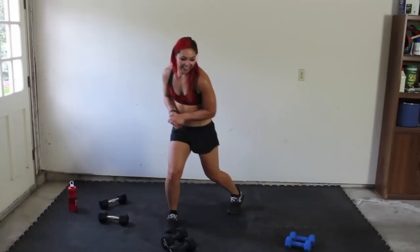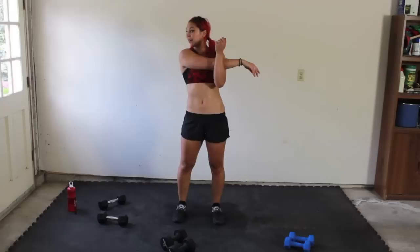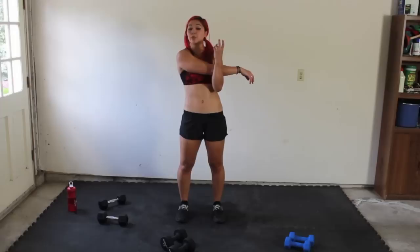Alright, let's go ahead and get that right arm across the body and pull. You can look over that right shoulder. You should be feeling it right here. Now make sure your shoulder is up here towards your chin. Just try to shake it out, relax it, and then pull. Breathe. Remember to breathe through this. It's easy to tense up, but once we breathe through it, we can get the most out of that stretch.